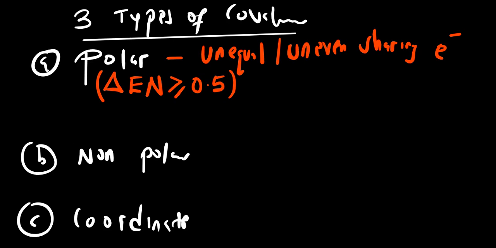So if I've got carbon reacting with oxygen, as in carbon dioxide, when these two are reacting, oxygen will pull electrons in the bond towards itself. Okay, but it's not going to pull all the electrons, it's just going to pull them closer because it is more electronegative than the other element.